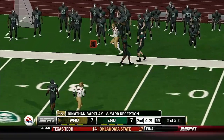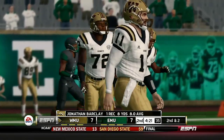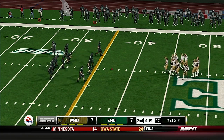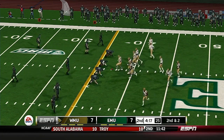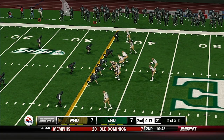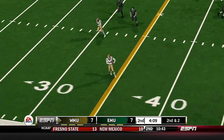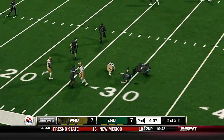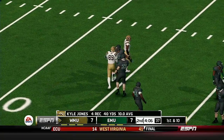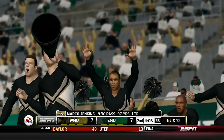Fires quickly, and he's got his man. He's pushed out of bounds around the 37-yard line. That makes it second and two. So it's second down and about 2 yards to go. Pulls down the catch, and he's got room here. Brought down around the 28-yard line. Boy, when you can rely on your tight end to move the chains, you got a big-time advantage over any defense.